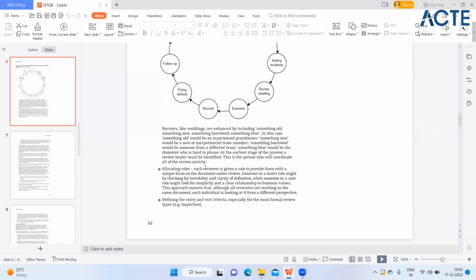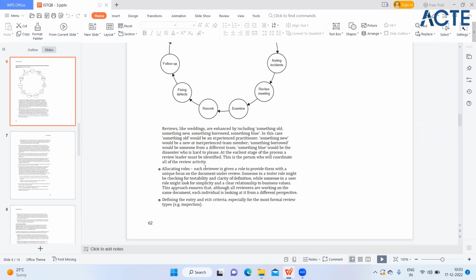So now we will see what are the typical roles under this review process. So firstly, you have to remember these stages, and after that, we have to check the role. So you will get the question related to that author, which I explained in the previous slide, and you will get the question related to this diagram definitely, like what are the formal stages or what are the stages of formal review, and you have to choose the correct option in order.